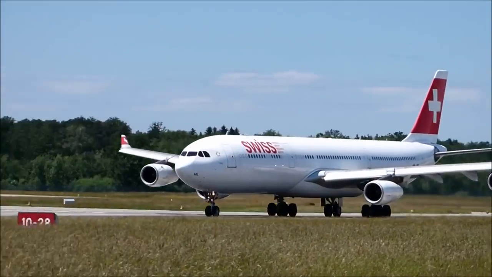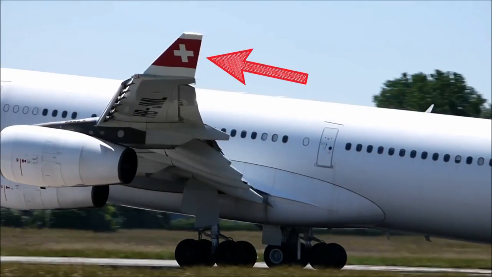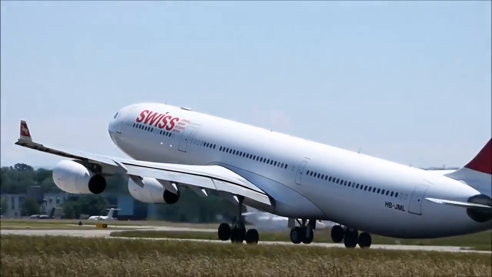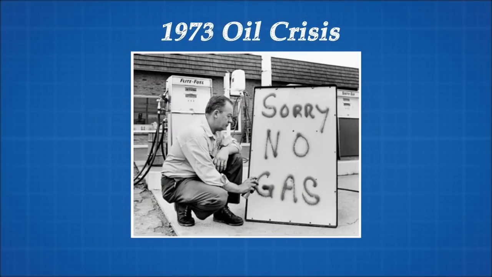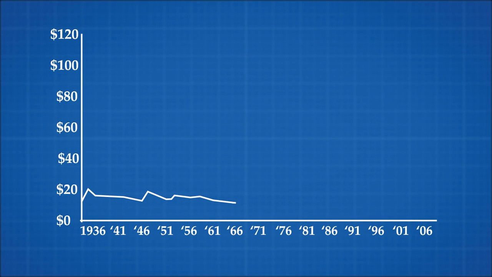Have you ever looked out your plane window and wondered what the hell those little curly bits at the end of the wing were for? The development of winglets, as we see them today, started during the 1973 oil crisis. The Arab states put an oil embargo on the United States for providing aid to Israel during the Yom Kippur War. This caused oil prices to skyrocket, forcing engineers to get creative to reduce fuel consumption.